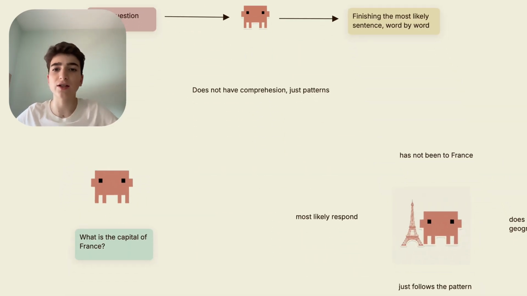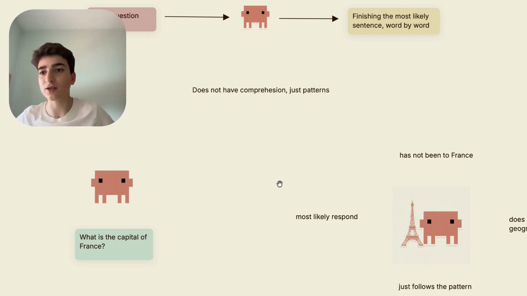To understand it, let's use an example. It does not comprehend, it just uses patterns. It predicts the next word using the patterns it has from the millions of pieces of data it has been trained on. That data is huge, if you could see the amount, it's so huge. From all that data, it finds all the patterns, and then it predicts the words, what you are going to say and what it says, word by word.